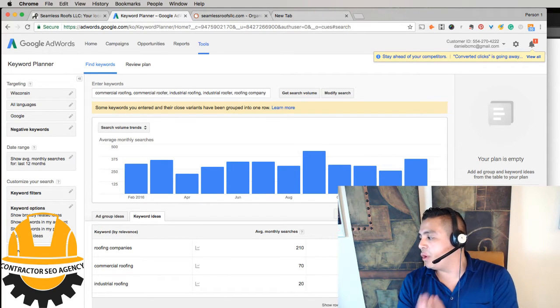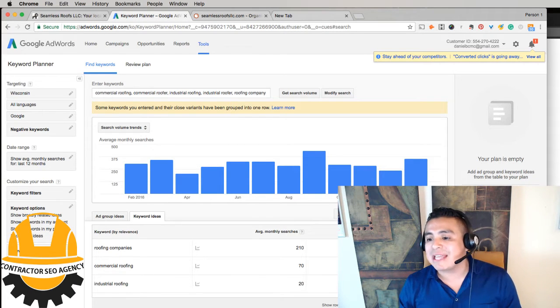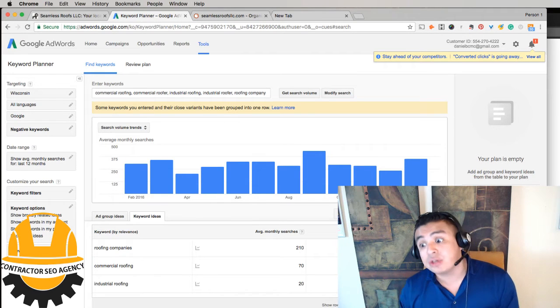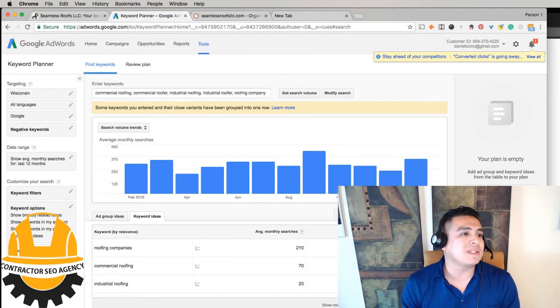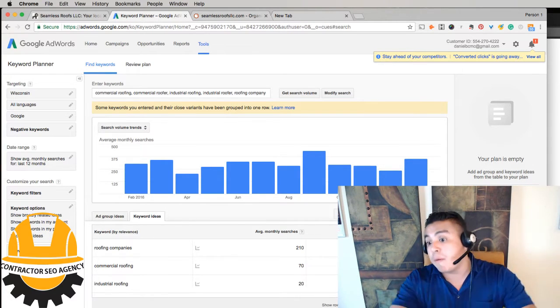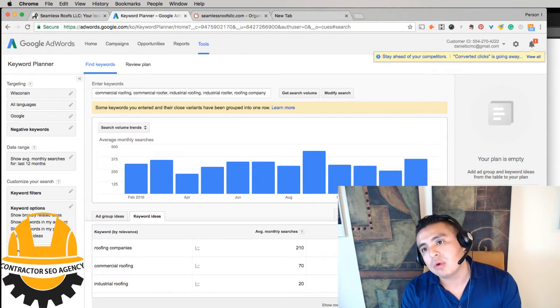What most of you guys are doing is bypassing the location optimization process and targeting the big broad keyword, a national keyword, and that's why your website never sees the light of day on the Google SERPs. You never see the first page of Google going broad for a national term. Is that doable, is that possible? Absolutely, but you want to make sure you're targeting your local searchers.